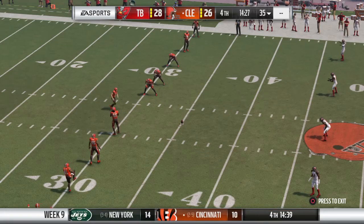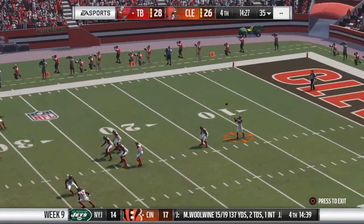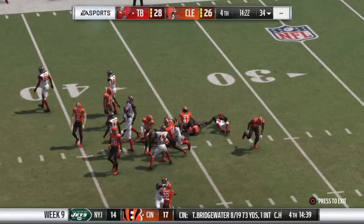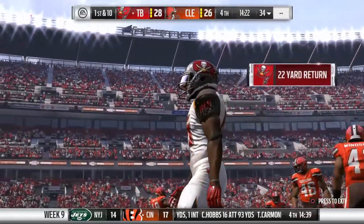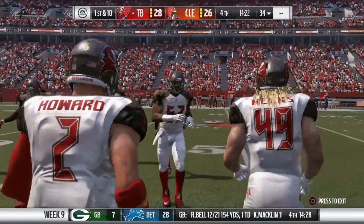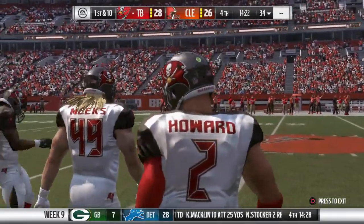Coons on now to kick this one away following the score. This will be taken about the 12. And a nice job there as he gets this one up just shy of the 35-yard line at the 34. And Tampa Bay trots out there now. Looked like they had something going last drive. Then the interception happened. Will they recover?